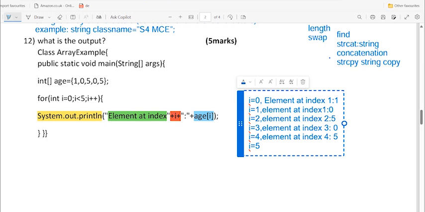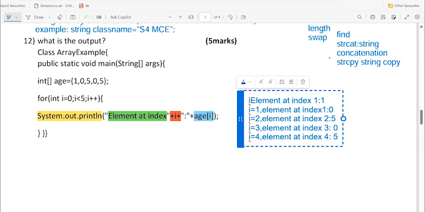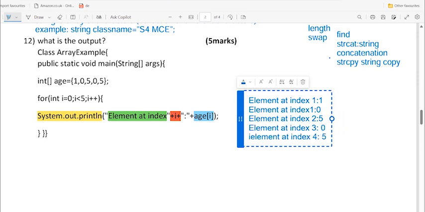The computer will leave the loop and end the execution, which means the output will be this one, removing those I. This will be the output. Remember, they are on different lines because you have print line.